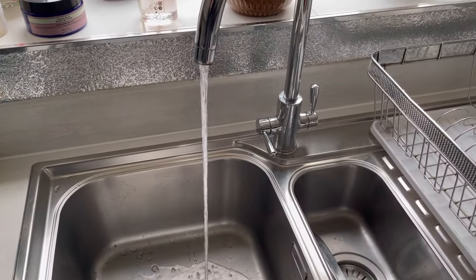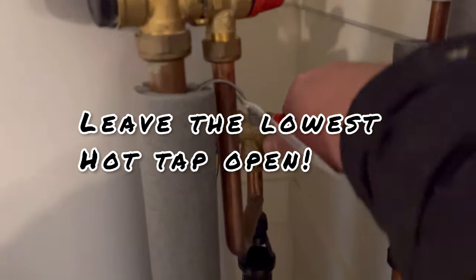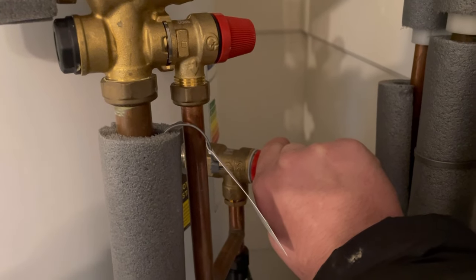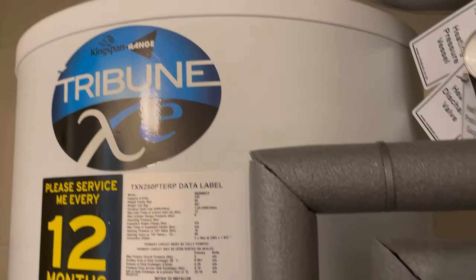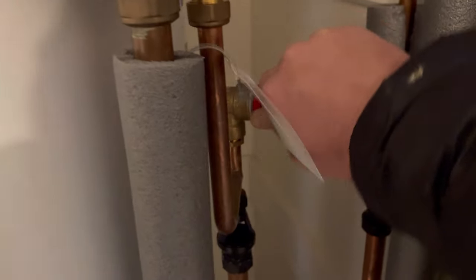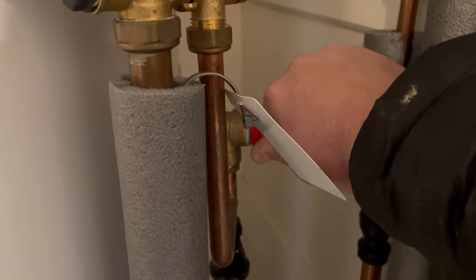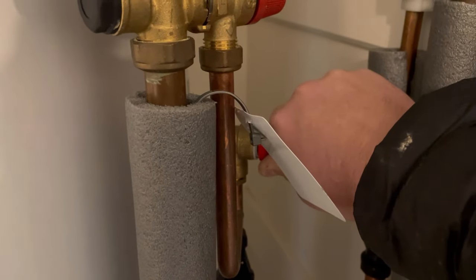Now that's off, we can open up the hot water and let it drain down. What we're doing is recharging - basically there's a pressure vessel inside that kind of looks like a bin lid - we need to create a new air bubble inside. So we're going to open up the temperature relief valve, stand there and open that up, and it will make a load of glugging noise. You need to wait until the noise completely and utterly stops and dies down.